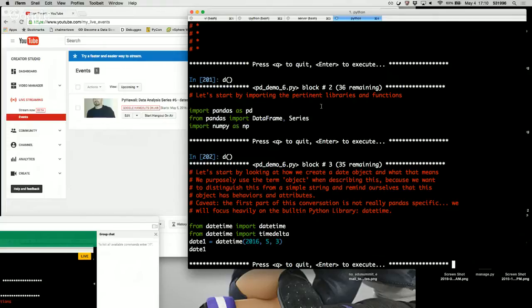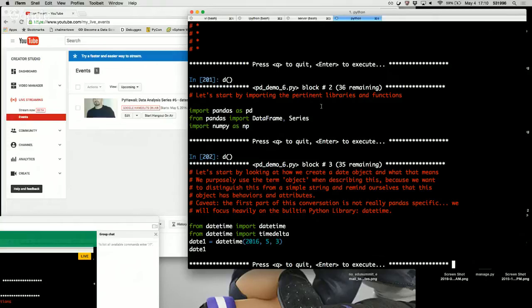And it's going to be a date object. So I say datetime parentheses, and I put a year. I then put a month. I put a day, and I close parentheses. And that's going to make a datetime object. I'm going to assign it a label. I'm going to call it date1.